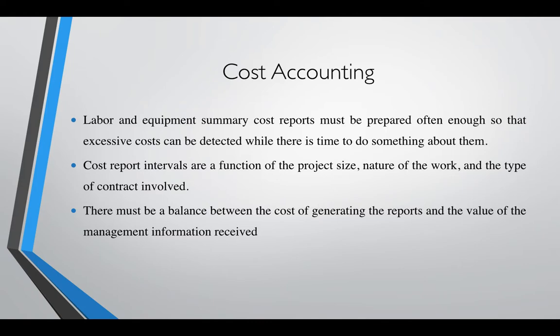Cost report intervals are a function of project size, nature of the work, and the type of contract involved. There must be a balance between the cost of generating the reports and the value of the management information received. So again, there's software for this. I believe you have this class, estimating, which tracks the amount of budget, where your money is going to.